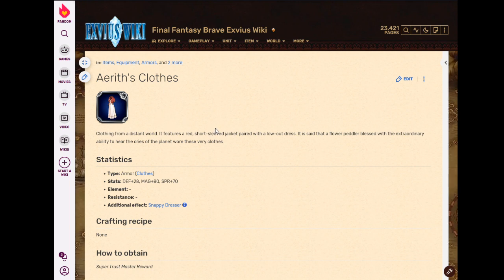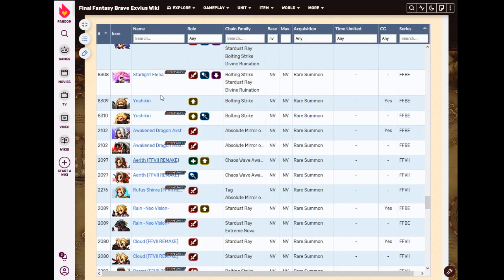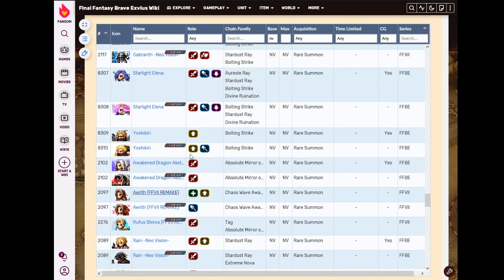So even though Aerith's Clothes is pretty good, there's a lot of better options out there most of the time. So the only time I would really pick this over other stuff is if you very specifically need 50% more double hand. And that does come up sometimes, but I really wouldn't go for multiple copies of this one.